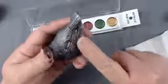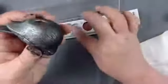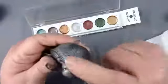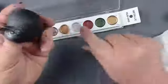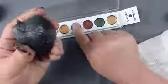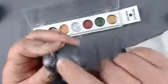Like a Q-tip or craft application? Cordy asked if a Q-tip would work. A Q-tip would work, yes. So would those new little brushes that we had with the sponge tips on them, although those might be kind of hard to clean. Those would be better for chalks. So I'm just rubbing it on there, and it doesn't take a whole lot. You'll be able to do tons of these with your metallics that are left. We're not going to use it all up on the set of birds in the birdhouse.